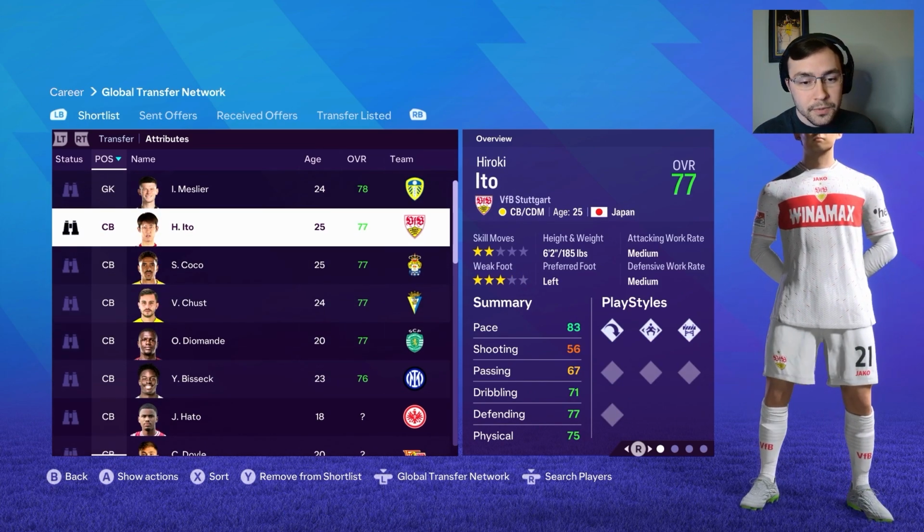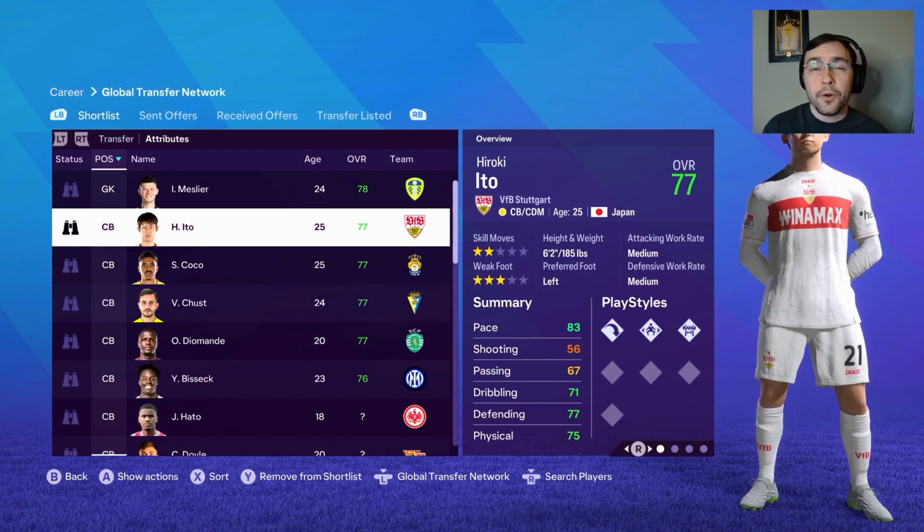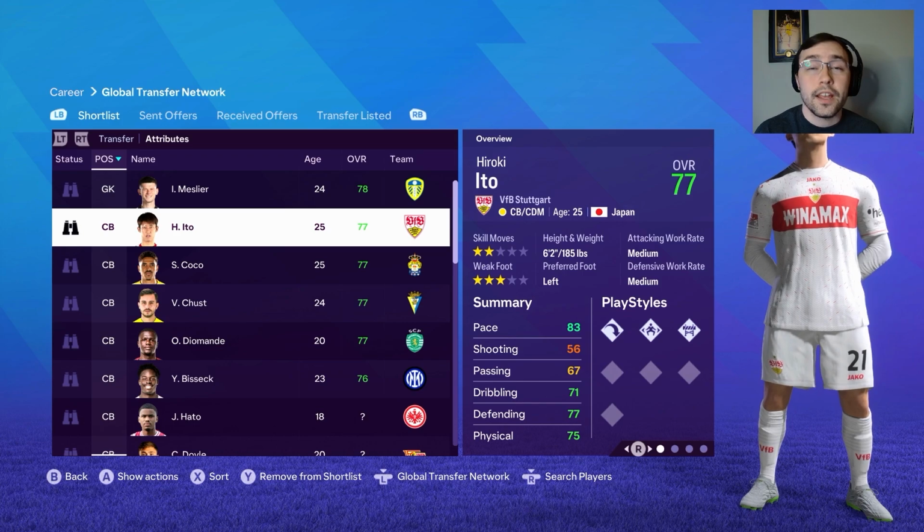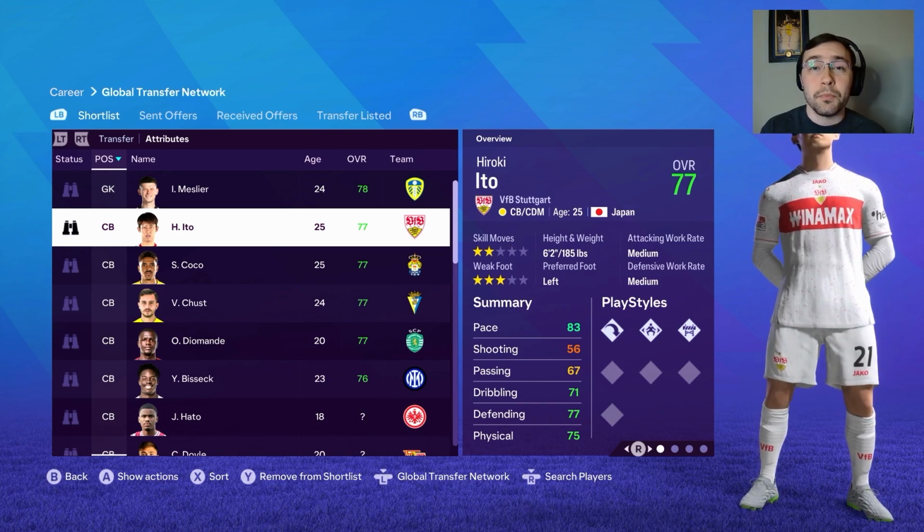Adam Webster is gone, so we need someone to go into that spot. Igor and Bornau could go into that spot over Lewis Dunk as well, but we'll just have to see how that plays out. I at least want to bring in one more anyways.